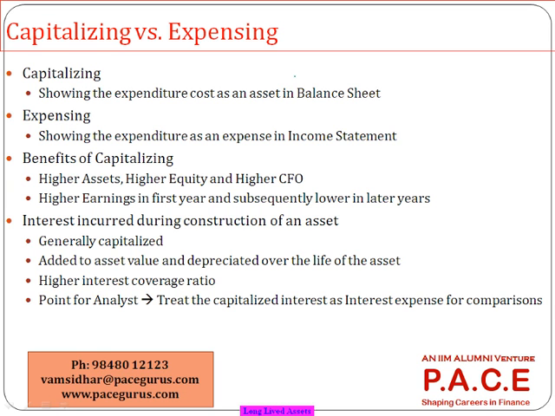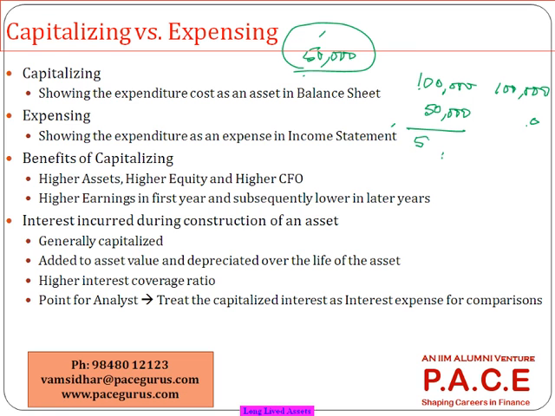The reason being, simply look at it like this. Let's say my revenues are 100,000 in both years, this year and next year, only 2 years I am talking of. Let's say I have purchased a product worth 50,000 bucks. If I am expensing it, the whole 50,000 comes here itself, and here the expense is 0. So overall, profit-wise, I'll get 50,000 here, whereas here it is 100,000.